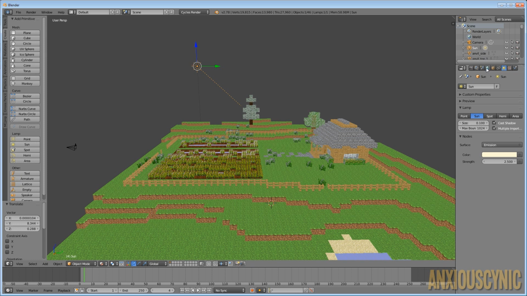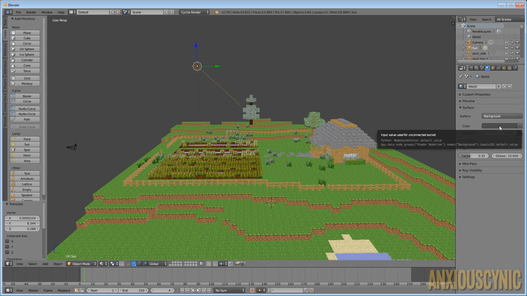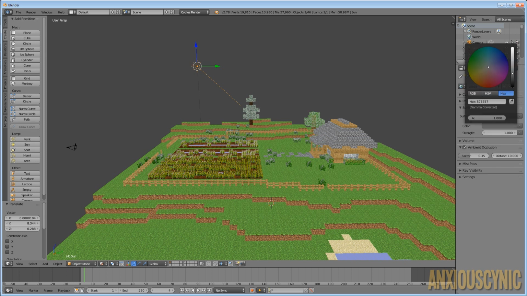So one thing I'm going to do is go to the World tab over here, and you may notice in our render that we had that ugly gray background that we have here. Well, I'm going to click on Use Nodes under the World tab. I don't really know if you have to do this in order to get the effect that we're going for, but it kind of just sets you up a little bit better. And I'm going to click on the color here, and I'm going to drag up the brightness. I'm going to bring it probably all the way up, I guess, and I'm going to give us somewhere around here, this hex value. This is just me eyeballing it, so don't take this as the gospel, but 96C1FF is our hex value that I'm randomly going with here.